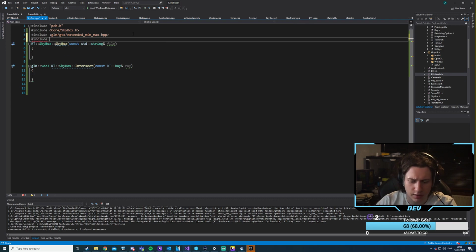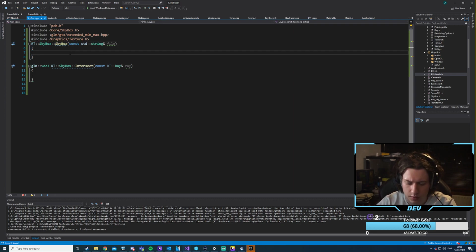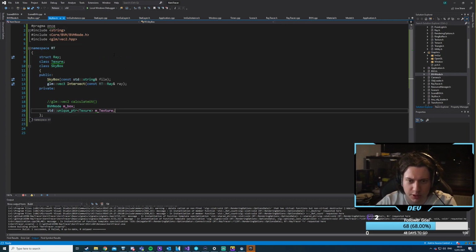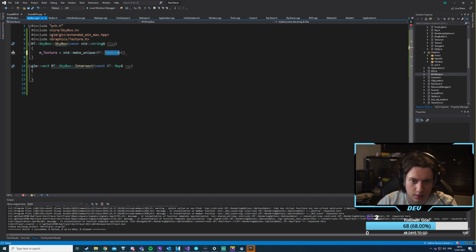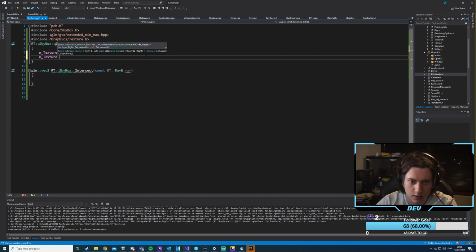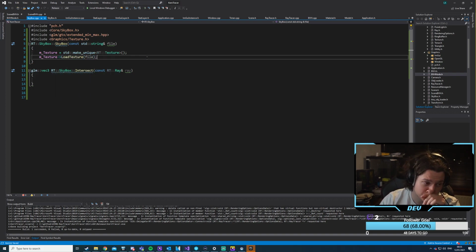Oh, wait. Isn't it graphics then? Make unique. And this would be texture, RT texture. I think I misspelled the struct here. And this would be file. So now we have a texture for the skybox.